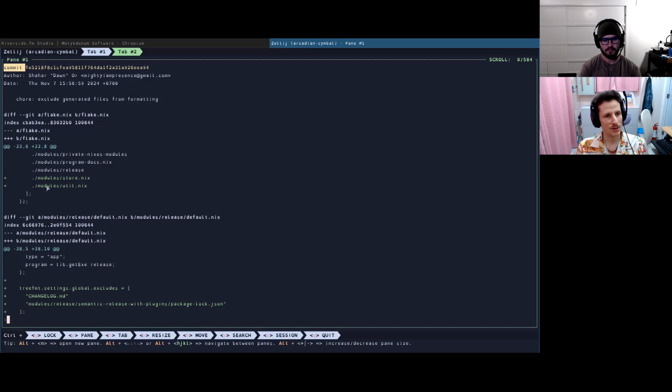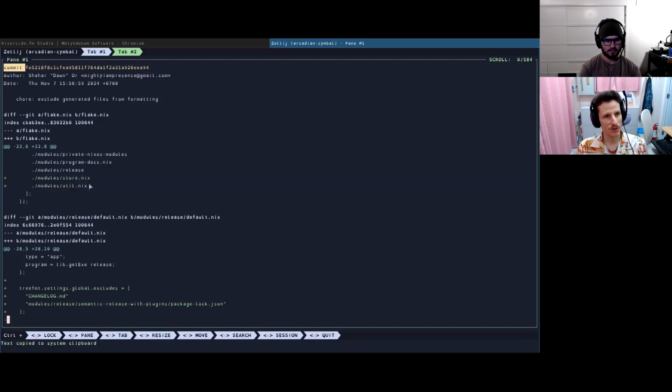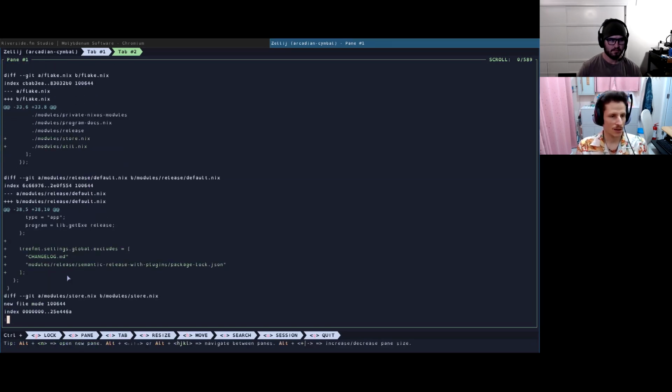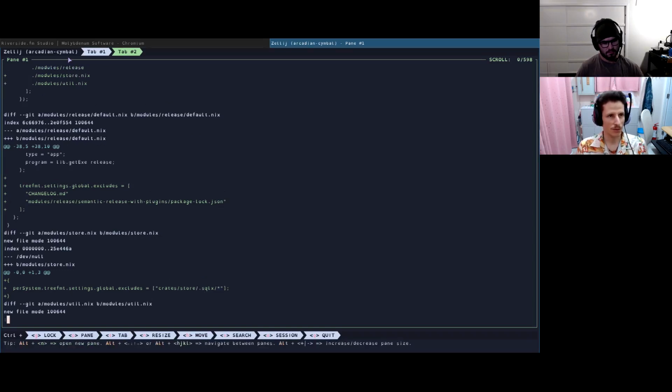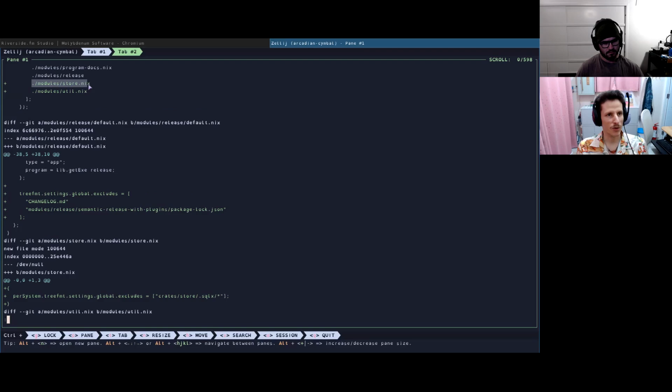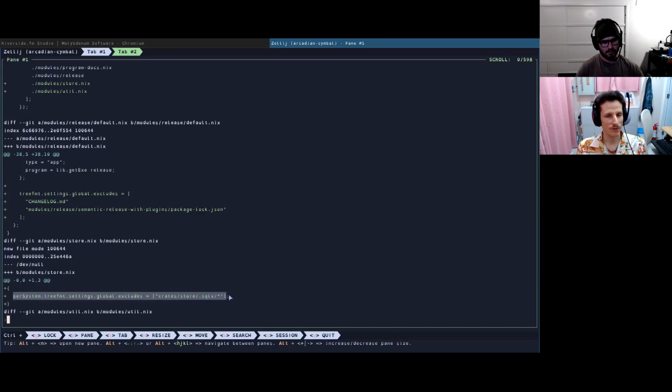What does this have to do with excluding generated files from formatting? Oh, it does, because for example, the store, these belong to the store. See, they're .sqlx generated files, and they belong to the store crate. And there was no Nix module for the store crate, so I made one. Okay. Because that's kind of where this belongs, right?